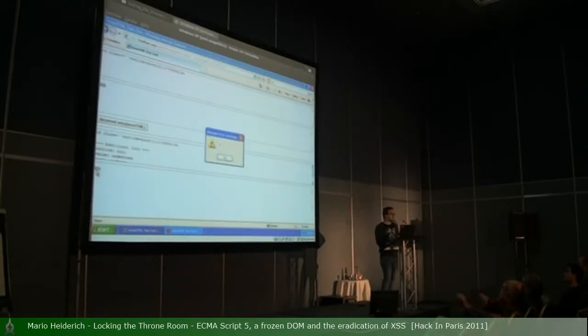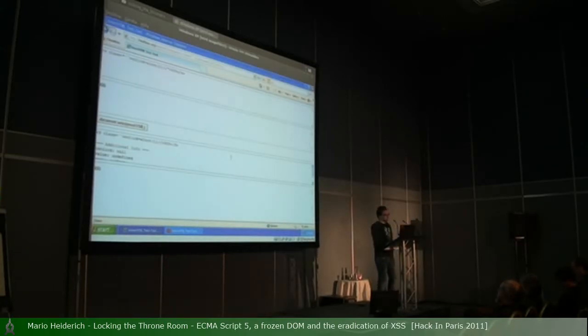So we have an injection. We have an injection with completely valid markup. There is nothing wrong with this markup. Your server-side filter, such as HTML Purifier or whatever, will say this is completely okay. There is no problem with it. No violation has taken place. But the browser will say, oh, I don't know how to parse this, so let's just make it an injection. But it's worse. You can, of course, automate this and use just an image tag to inject here, so you don't need any user interaction.